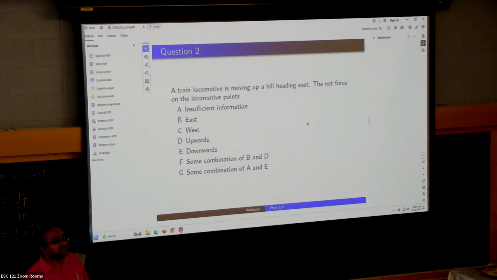And if we don't know the acceleration, we can't say anything about the net force. So the important concept here is don't confuse velocity with acceleration, right? At any given moment, the velocity and acceleration can point in totally different directions. If you know how the velocity is changing with time, then you can say something about acceleration. But if you're just given a snapshot at a single moment, the velocity at that moment is totally independent of the acceleration at that moment. So one does not tell you the other. Okay.